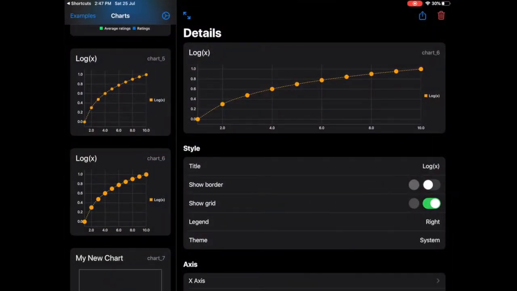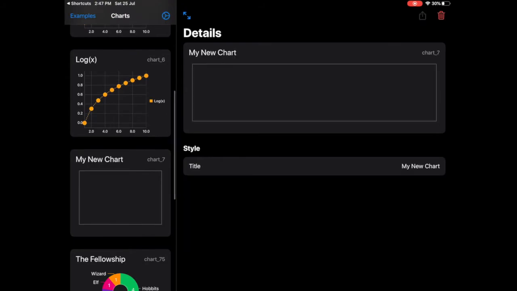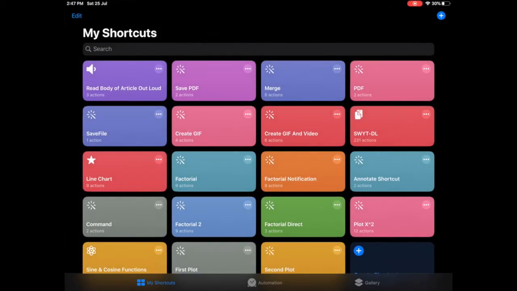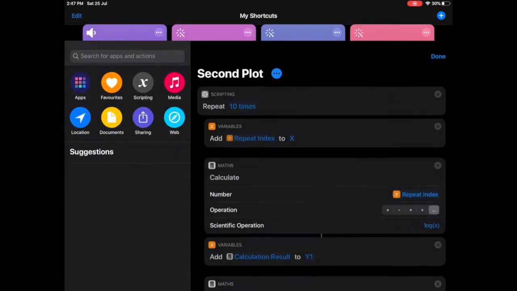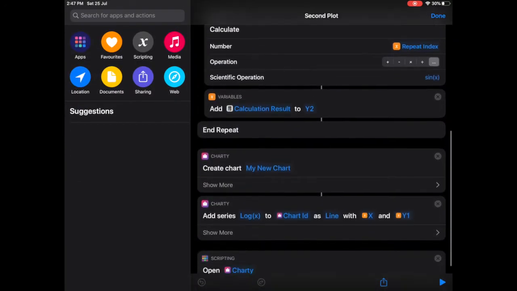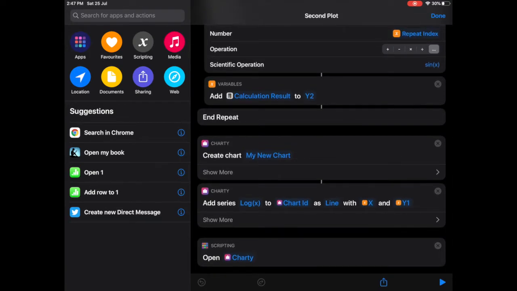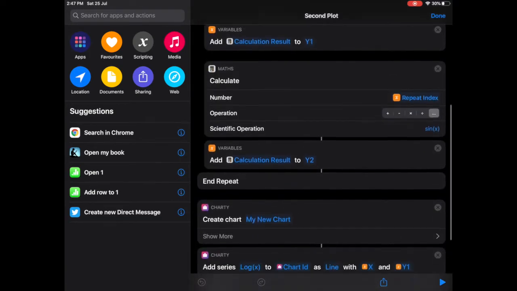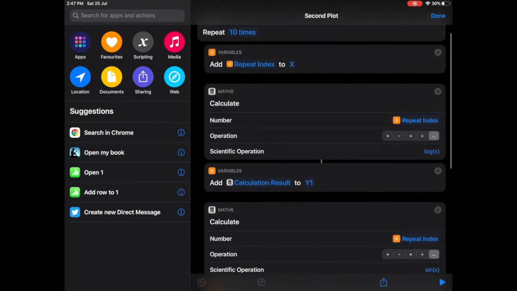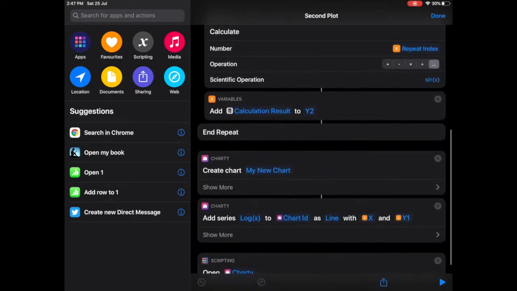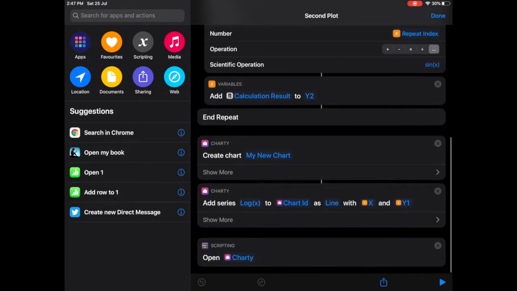Right, good. So now we've been able to create... no, in fact, my new chart still seems to be empty. Clearly something is wrong. Let's go back. I think this is a good exercise to figure out what is going wrong. So we have add series, and in the repeat, we had add repeat index to x, add repeat index to y.